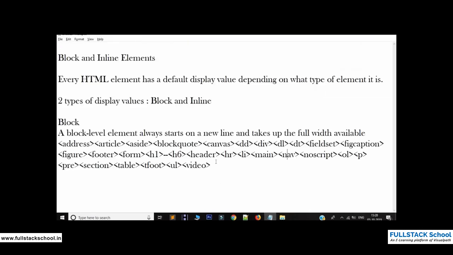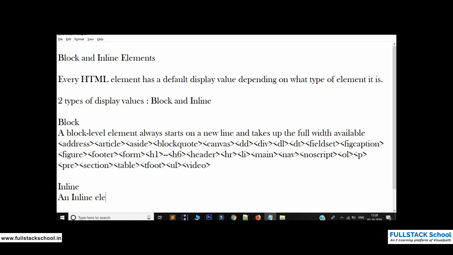Okay, now let's go for the next one, that is the inline. As I said, block always starts with a new line, but inline is exactly the opposite.